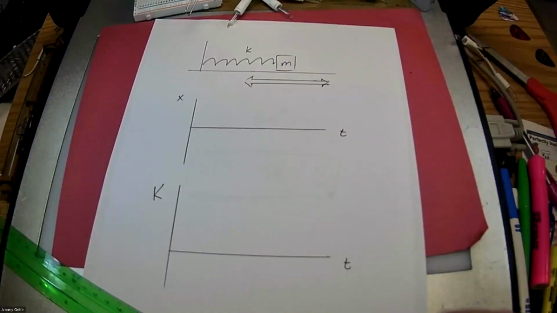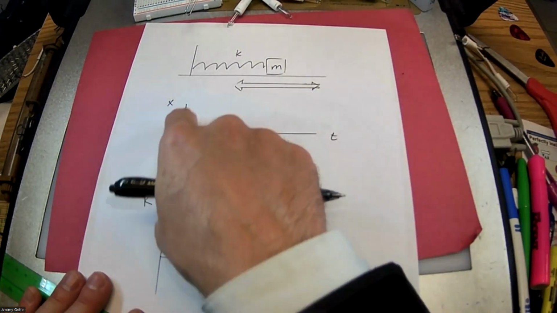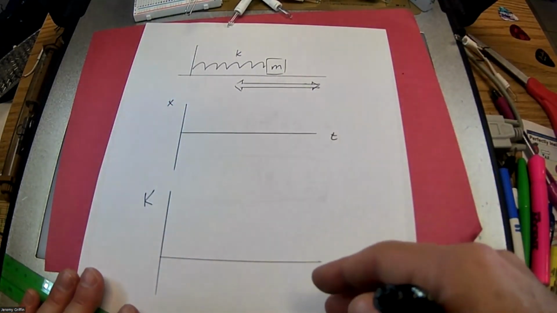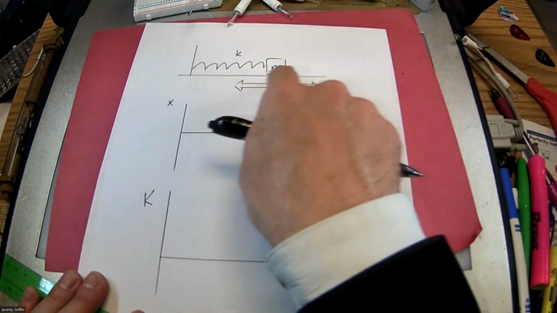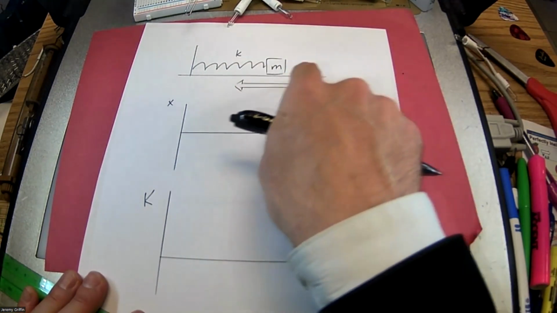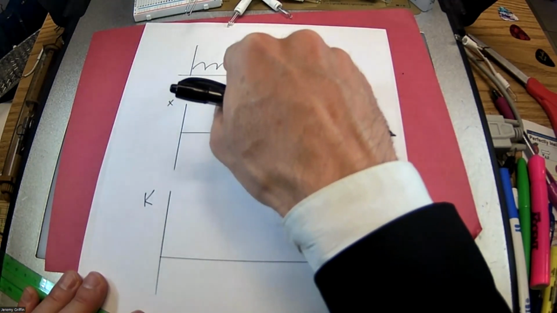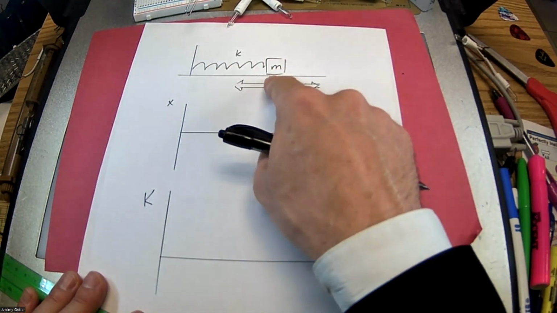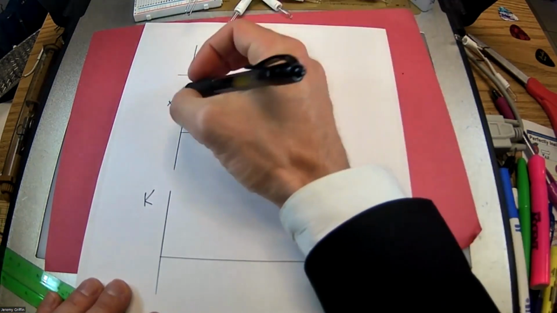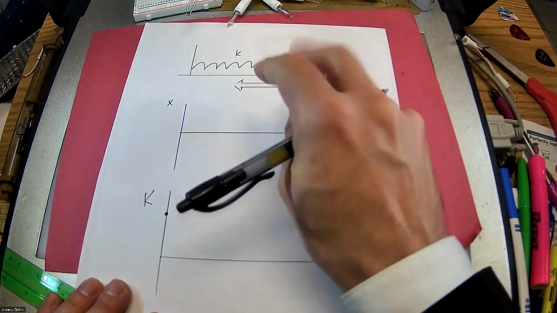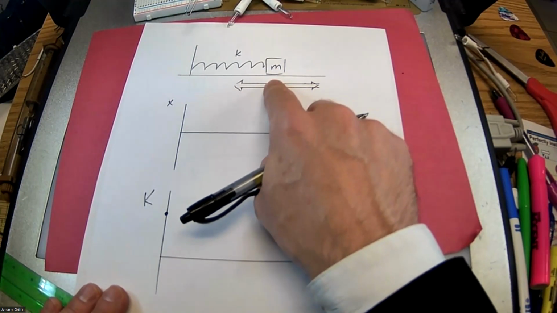Okay. Now they started their graph at time zero with a bunch of kinetic energy. So if they started at a place where it would have a bunch of kinetic energy, that means it would be in motion really fast, right? So it's going back and forth. Does it start off at time zero at one of the endpoints or near the middle? Yeah, it has to be near the middle, just when they started recording the time, because it was in motion moving really fast. So it has a huge kinetic energy there. But that would have to correspond with zero displacement, at least from the equilibrium point, right?